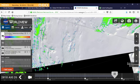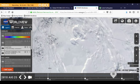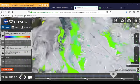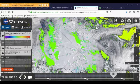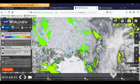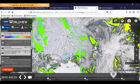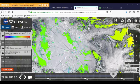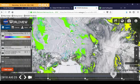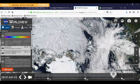Let's see. That's about all we're going to get from today. So let's look at yesterday at the NASA Worldview. Okay, we've got a huge area on this western side that we can look at. And it looks like we can look at some of Greenland, some of the northern part of Greenland, and these tributaries down here, the Baffin Bay, and a little bit of the northern part here. So let's start with this Cape Morris Jesup, which has been the item of interest.